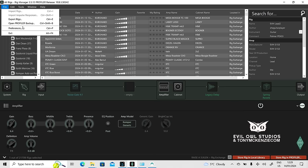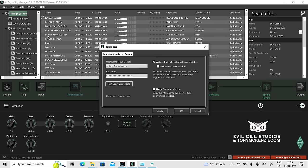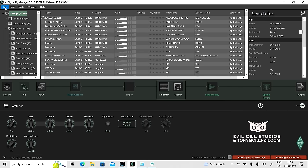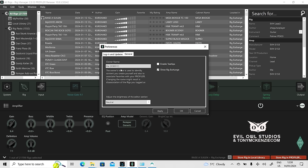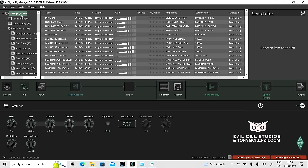You've got a preferences tab. We'll have a quick look at that. Well, this is where you log in, test your login and all the rest. And yeah, what more can I say about that? Well, there might be something else to say. Let's have a look. General. Owner: Me. Who knows? The owner's name is used to identify contents you create. Well, that's not how I tend to have it. I tend to have it as TonyMckenzie.com, as you will find out. Okay, so that's that one out of the way.